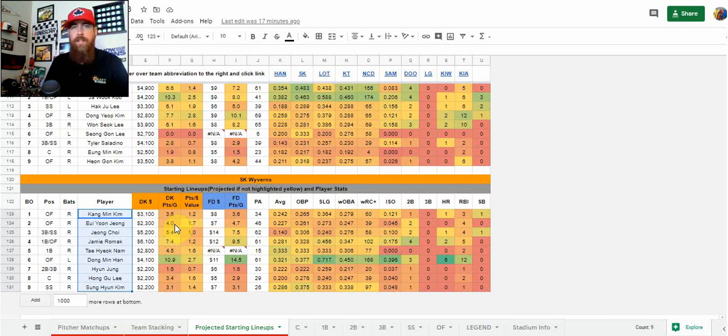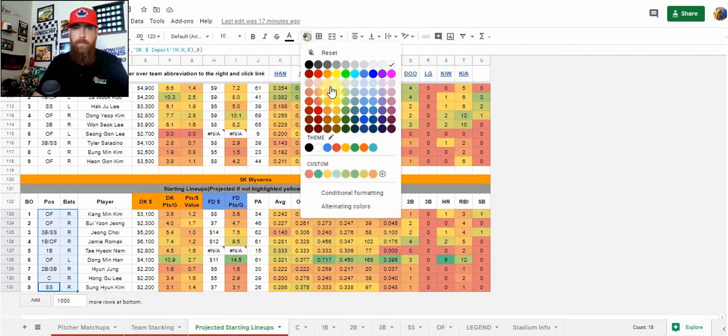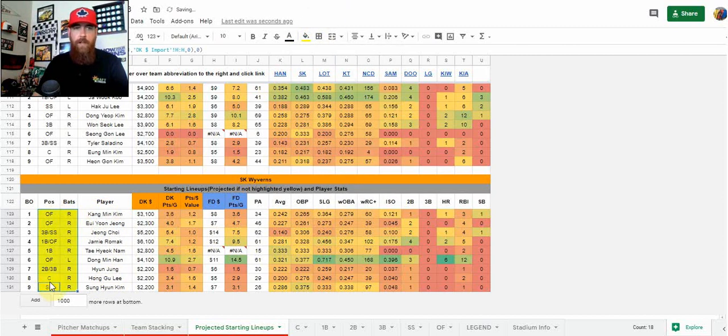Usually 2 or 3 of those days I'm going to be up at that time to get you the starting lineups, and when I do, I just highlight it yellow here. I'll go and adjust the starting lineup to be confirmed. Once it's confirmed, I'll highlight this yellow, sometimes all 3 of these, just so that you can see it if you're up at that time and looking for starting lineups on the sheet.